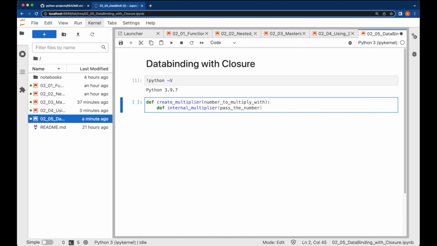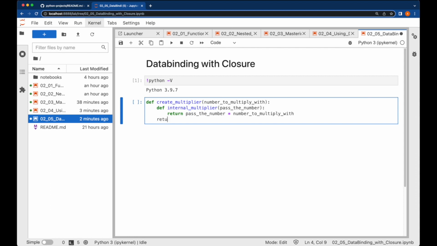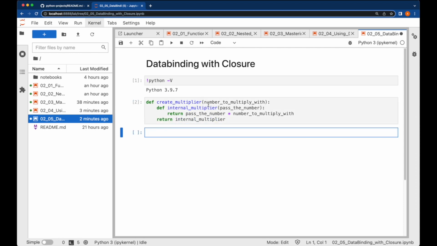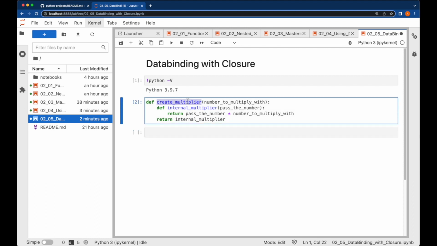And remember, we have already learned that this is the variable which is going to be accessed locally, and here we are returning the passed number. So this number is going to be multiplied with the number we want to multiply with, and we can return our internal method. We have seen this several times, so it's not something new to us.